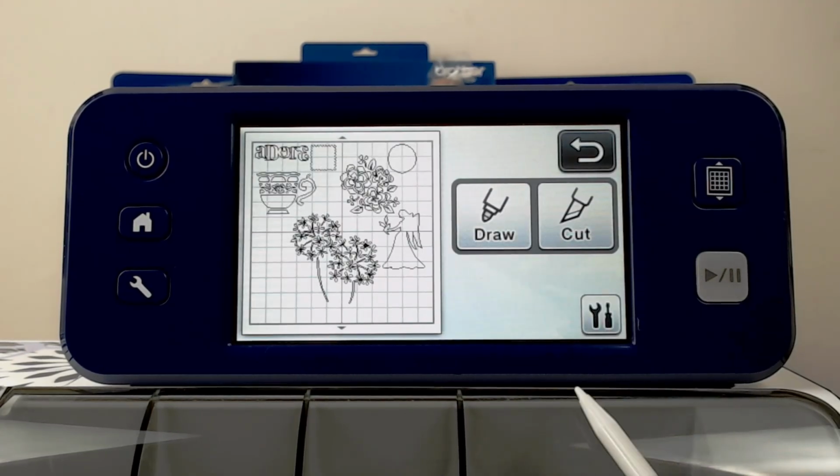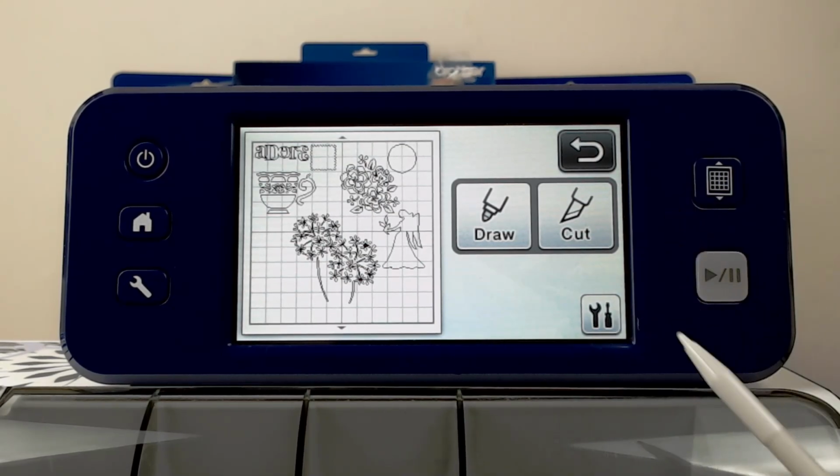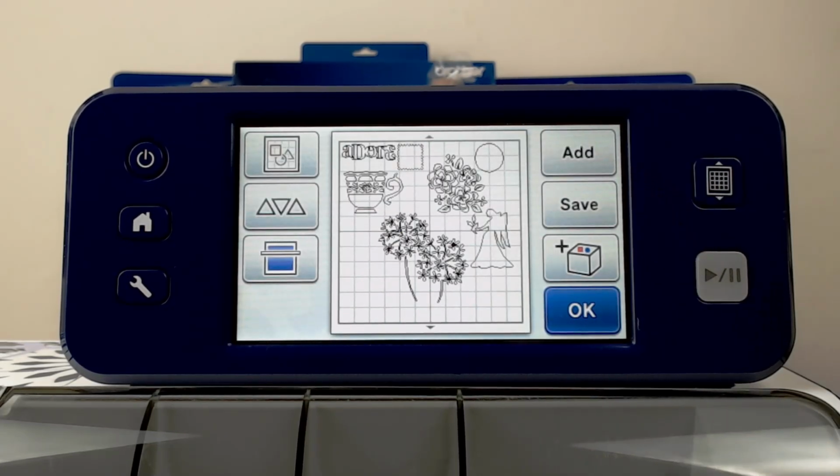And when you click OK, you are taken to the last screen where you choose either to draw or cut. Here you also have access to your settings as well. Again, we'll cover that in a later video. So that is your pattern layout screen, and it's the one you will come across, I would say, the most, if not the second most. So it's worth having a look around, having a little play, and really discovering what that screen is all about before moving on to the next section of videos.